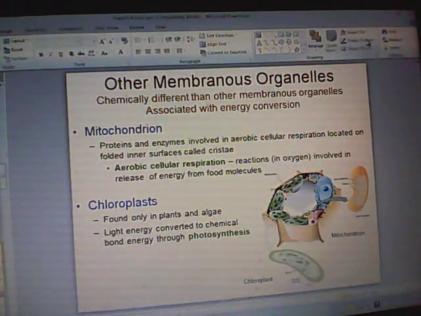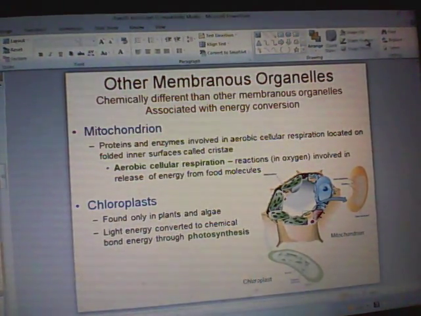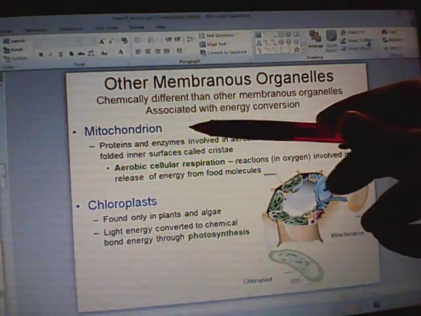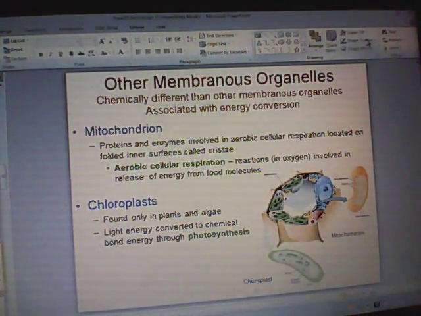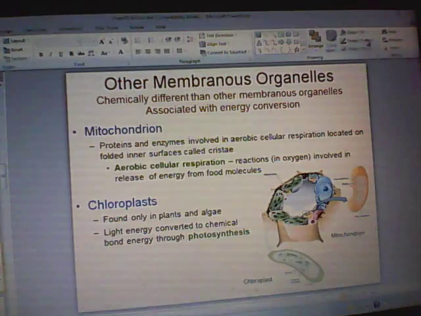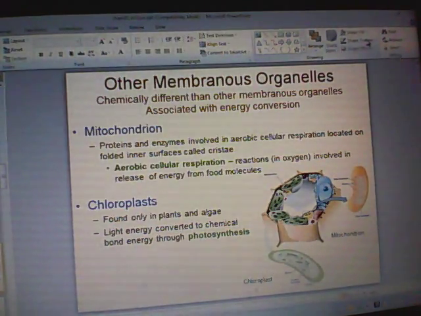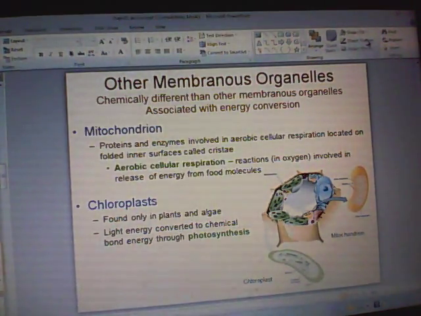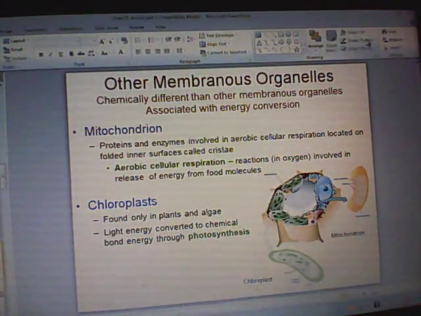So in this particular slide, what I need for you to take away is that the mitochondria is known as the powerhouse of the cell. It's like Georgia Power for your body. Every cell has its own Georgia Power, and it's called the mitochondria, and it generates energy, and the energy comes in a form called ATP, and we will look at ATP in the next slide. For chloroplast, it does a process called photosynthesis to generate energy. So chloroplast is the Georgia Power for plants.